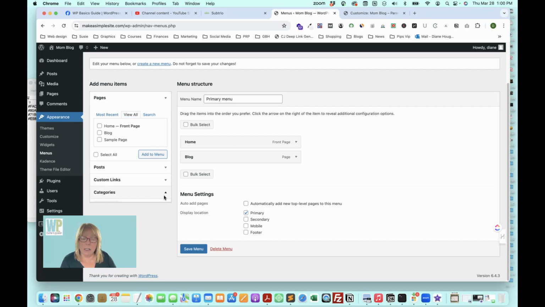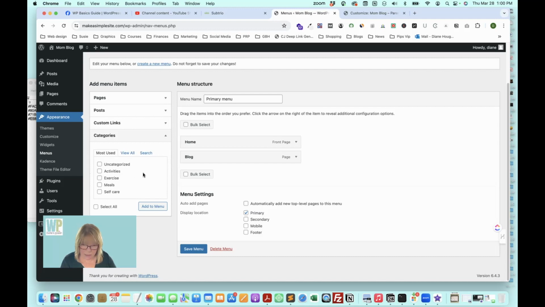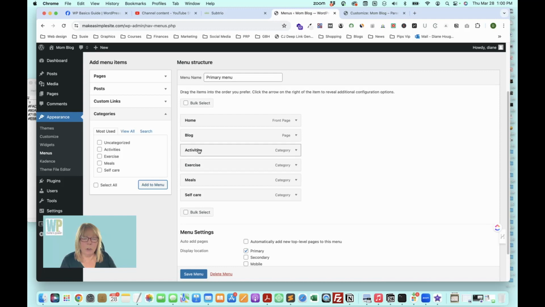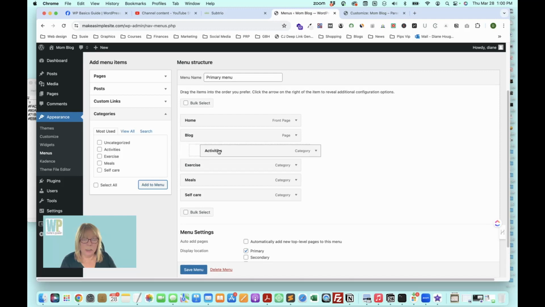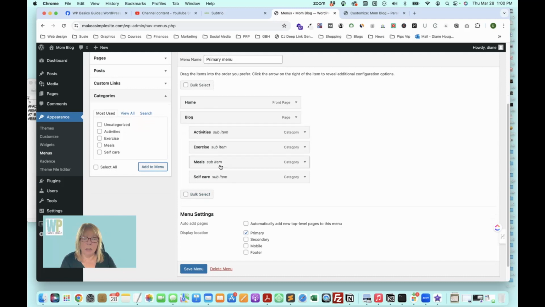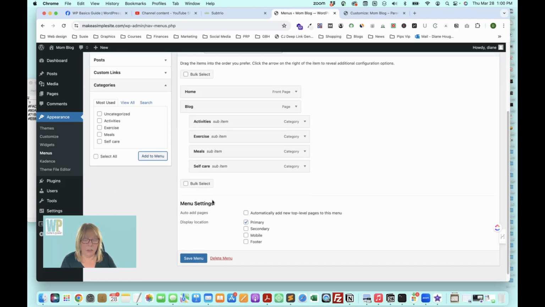I can also add my categories. Say I did all these categories and added them to my menu, and then under blog, I can pull these in to be submenus. This is a great thing to do because it keeps your menu nice and clean, but it also has everything that people need to navigate your site.